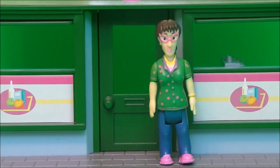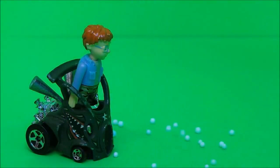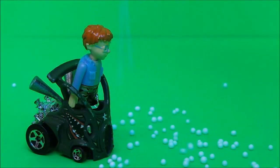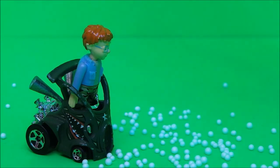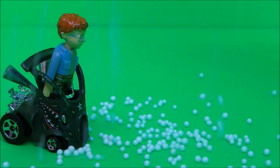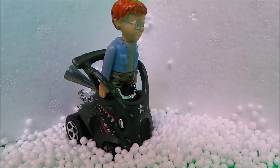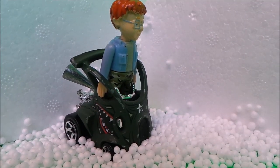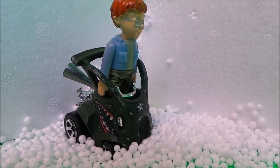"I don't know," said Dilys to herself, "that Norman will be the death of me." Norman felt that it was getting a little colder, and then he noticed it was starting to snow. "Oh, cool," he thought, but he didn't realise how dangerous it was going to be. The snow was starting to lay. And then it turned out to be a bit of a whiteout. Naughty Norman was in trouble.